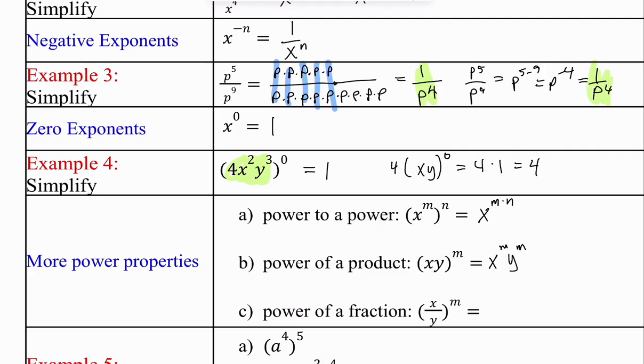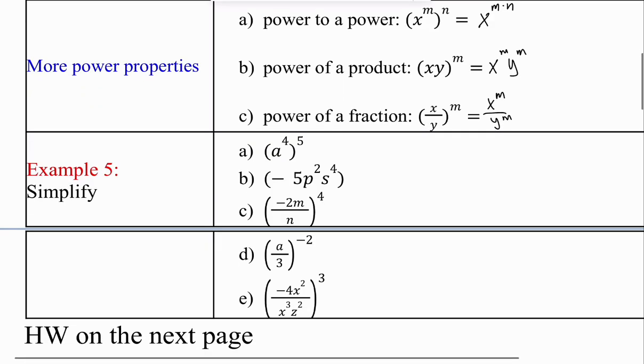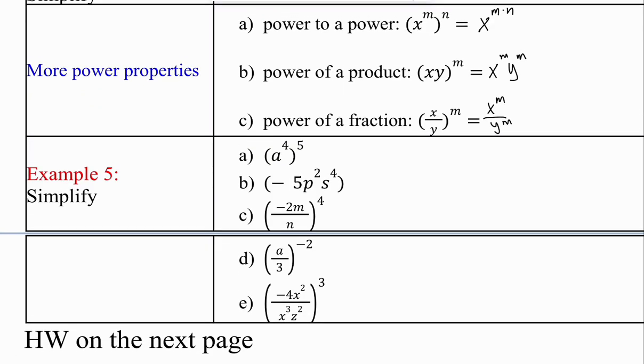Even if it's a fraction, that power on the outside affects both the top and also the bottom, okay? Negative exponent's job is to flip it. So if that m is negative, you want to flip it and then use the m. And I'll show you some examples like that momentarily. So those are some really important rules that we want to make sure we remember. So I have some different types of examples in example 5 that allow us to deal with all of those properties all at once, those product properties or those power properties.